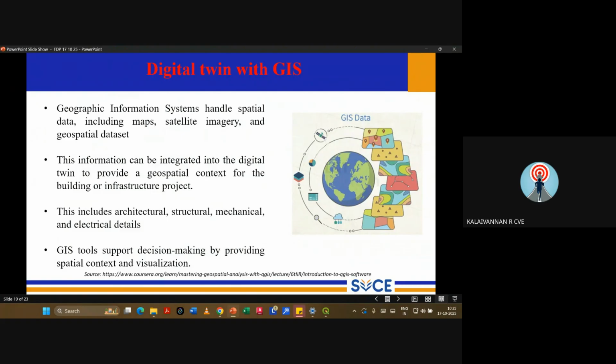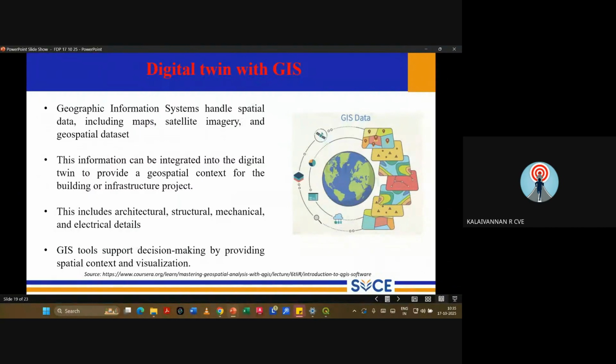So this sets the geospatial context for any of the building projects that you're carrying out, or any of the infrastructure that you're planning. Of course, when I'm saying the data, it includes architectural features that you've designed, and of course the structural detailing of each and every part of the building or the project, and other branches or domains of engineering, like mechanical data, could also be clubbed with this, because that's all about the BIM, right? So the electrical details, all of that.